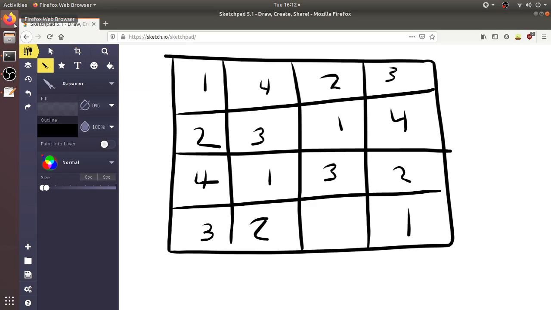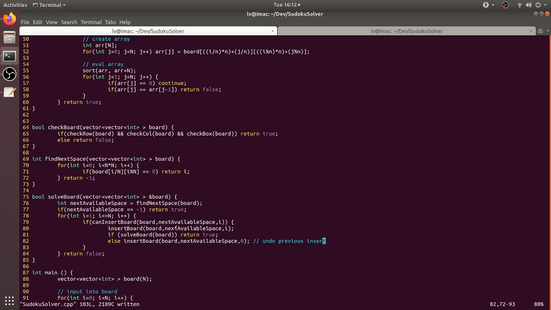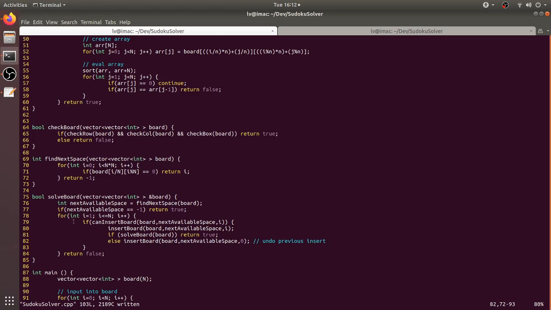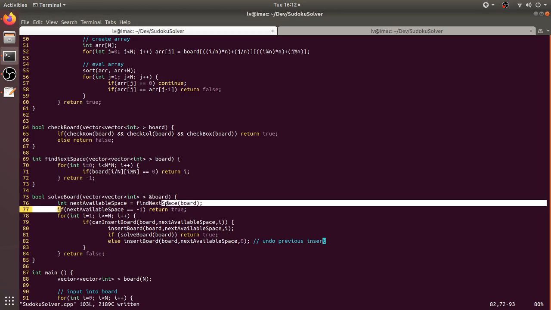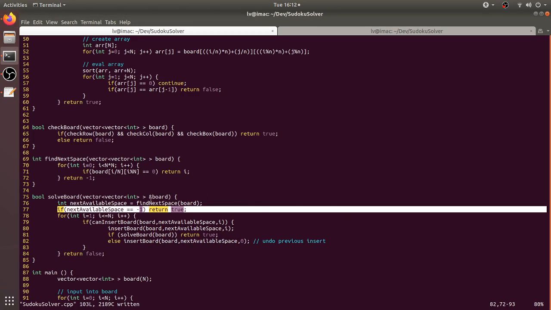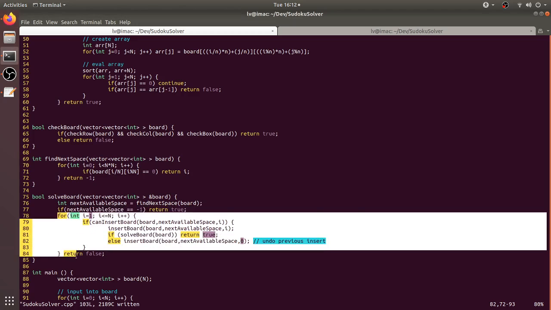Now, what it'll do is, can insert board. Okay, we have this board, and we give it this board. So find next space, and it'll find this space. Now, if this is full, return true, but it doesn't return true.